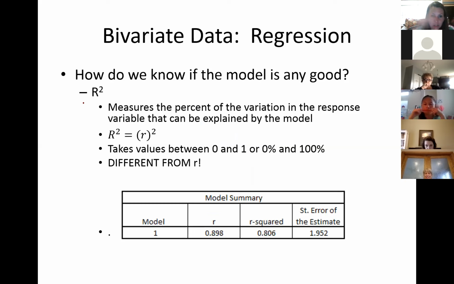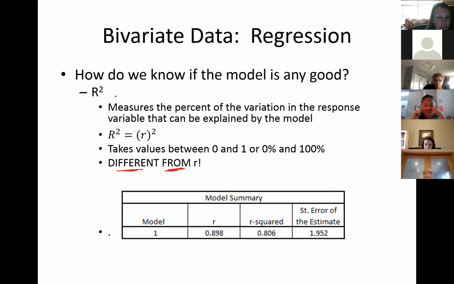It says, okay, what percent of all that variation that we're seeing in weight is explained by somebody's height, and how much is left over to be explained by everything else, all those other things we mentioned, plus whatever we didn't think of to mention. So that's what's measured by R squared. Now we calculate R squared by taking R, which is the correlation, and just squaring it. It's a very simple calculation. But it's important to remember that correlation and R squared measure different things.